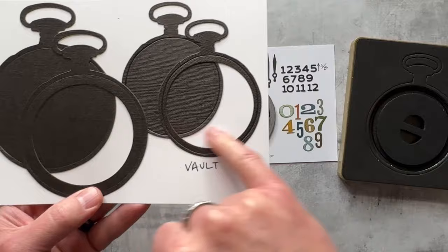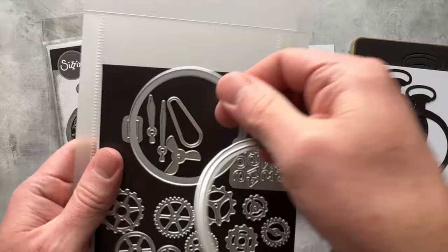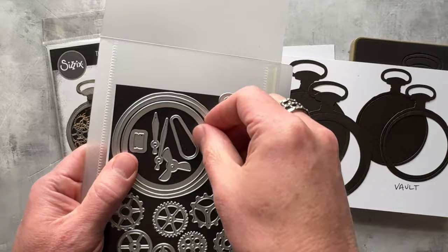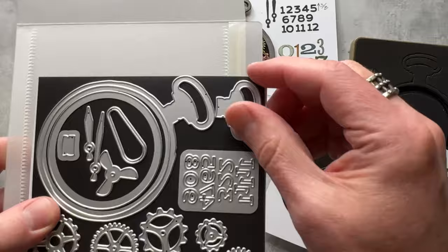So as you guessed, just from how we did the whole concept with the Vault picture show, we did the same thing here. You have this die, which is essentially going to cut that solid. So if you just wanted a solid piece, great. Or if you dropped this piece in at the same time and cut it, you're going to get this outline. Or if you wanted just something to go inside, maybe acetate or something like that, you could just use the circle die itself and cut something that actually works as a lens, if you will. So those are the pieces just on that one watch. But because this Biggs die was just a flat piece, I said to Jen, wouldn't it be cool if we just added little elemental pieces to build up the dimension of this? So the Vault also comes with this additional top piece so you can layer it, and this little collar piece.